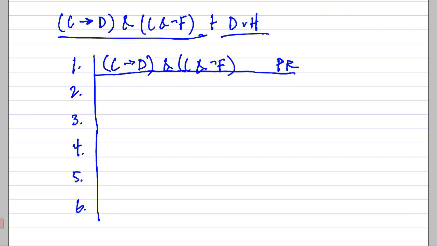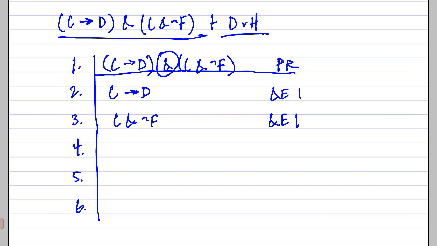That's really the only thing we can do, but we've got an ampersand here, so on a new line we can put C arrow D, and that's going to be and elim for line 1, and then we can also put C and not F, and that's going to be the same. Ampersand elim on line 1.